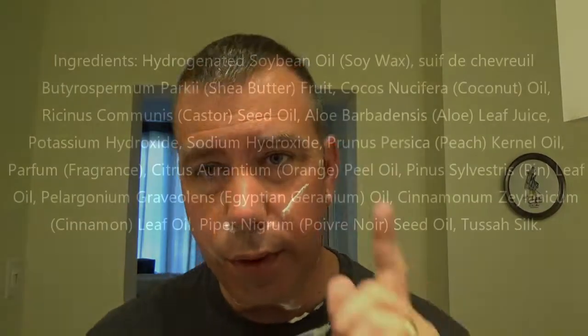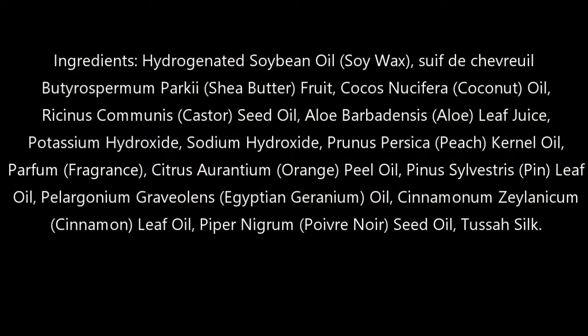There you go, and a first pass. I have no problem. It's nice, my face is really slick still, perfect for buffing. I'm gonna go rinse the face and I'll come back for pass number two. Give me a minute.